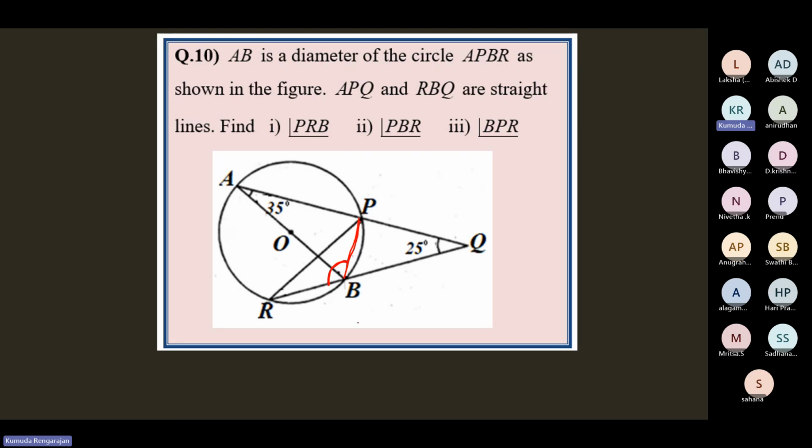Okay, AB is the diameter. If there's the diameter, then you can use this theorem: angle in a semicircle is a right angle. Not that wherever there's a diameter, you will have to use this theorem. This theorem can be used only if you know the diameter of the circle. Angle in a semicircle is a right angle can be used only if in the figure, a diameter is given. Otherwise, we cannot use it.